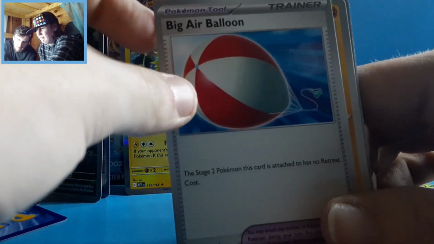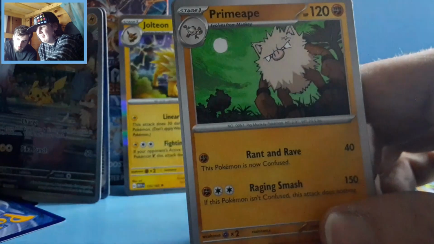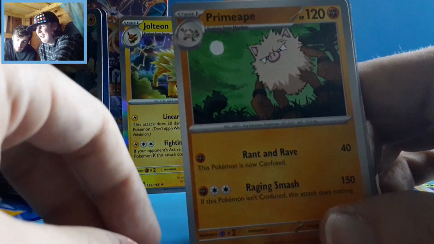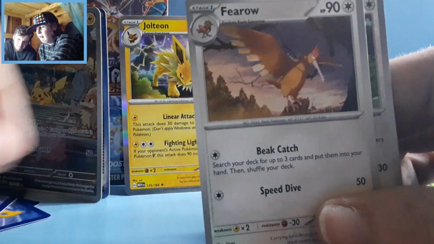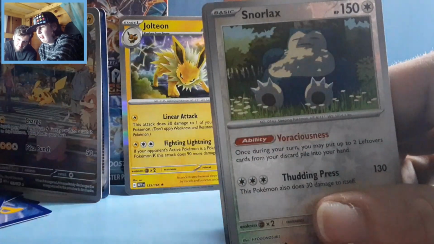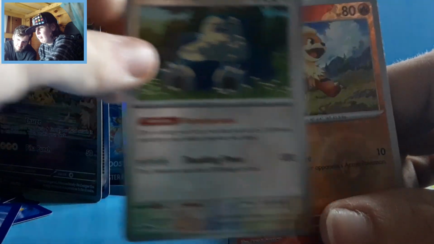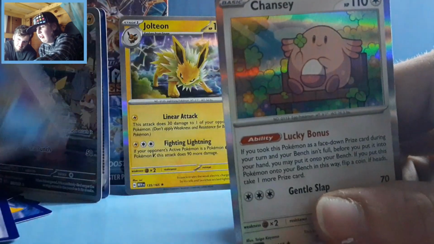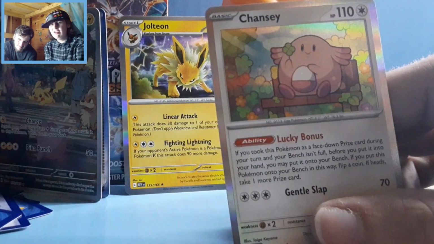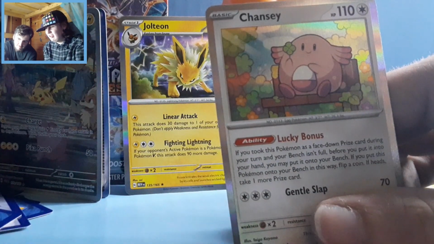Big air balloon. Very self-explanatory. That's a Pokemon? No, it's a card. Primeape. You know what makes a good point, though? Pharaoh. Snorlax. Sleeping under a tree. Growlithe reverse. And Chansey Holo. Everyone loves a good little Chansey Holo. But I think I win again.